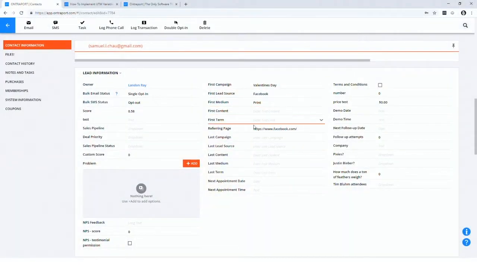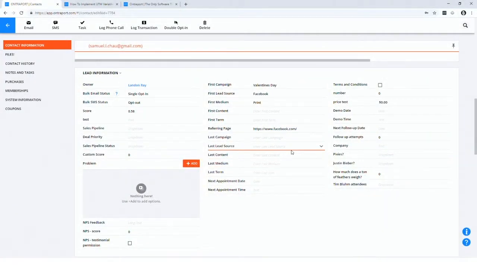So what we're going to see in the contact record is the first ebook pitch is going to be in the first term stuff, and then the most recent link that they clicked, all those variables are going to end up in this last term. And every time we track them having clicked a new link that has different UTM variables, we're going to update this because that's the most recent thing that we've tracked them having clicked. That's valuable, right?